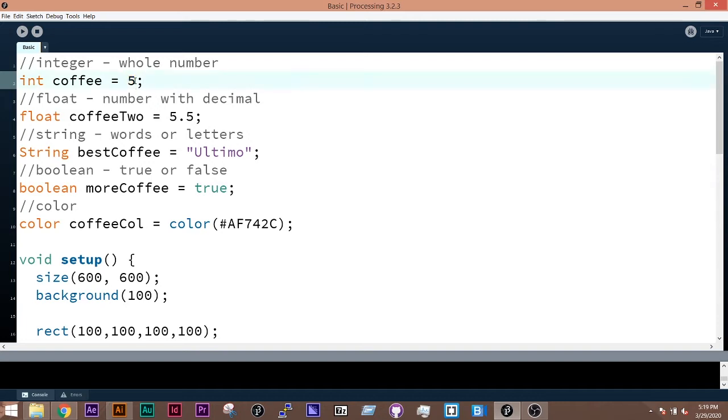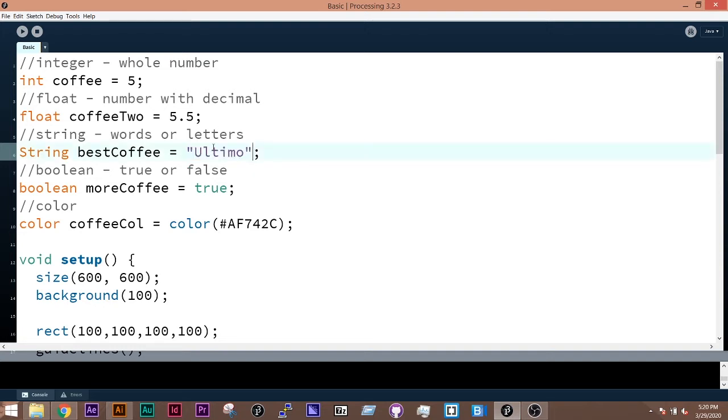If I put something like 5.5 here, I'm going to get an error because this says float does not match with integer. A float is any number with a decimal place. So float, variable name, 5.5, that is a number that has a decimal and is a float. What's kind of interesting is if I got rid of this, even a number without a decimal place is still a float.